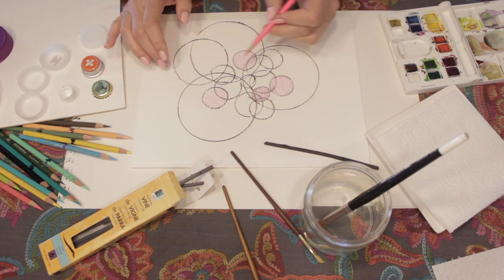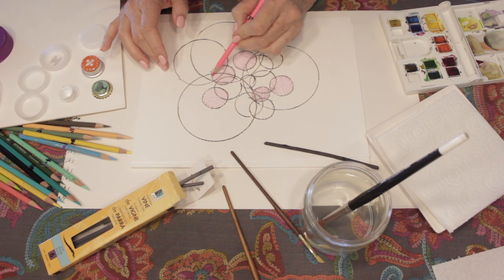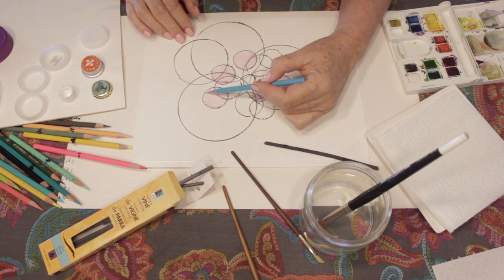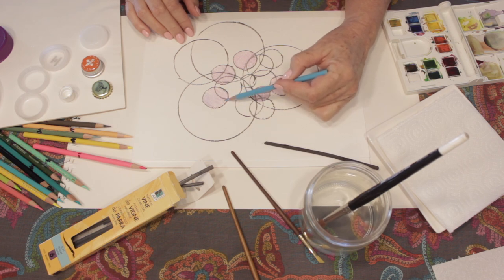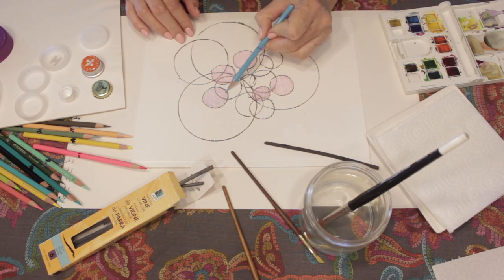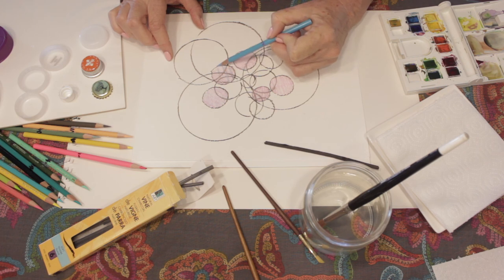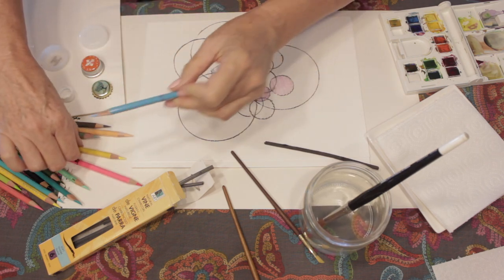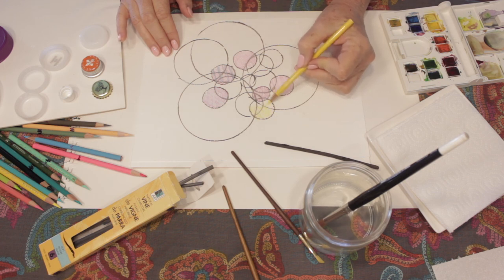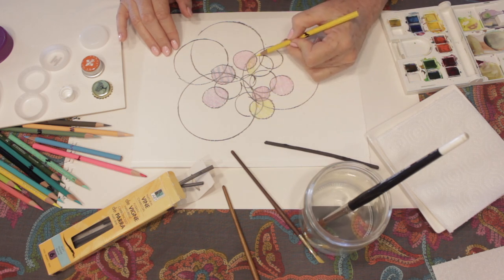Sometimes this is just a great thing to practice — putting down some fairly even tonal value — but I want to assure you that it doesn't need to be even. Switching into some blue, I'm going to switch to another direction. I may or may not fill in the entire circle — yeah, I think I will. And kind of looking at this stripey thing here, I'm thinking of making some stripey things here. Now again, I really don't know where I'm going with this — I'm conducting it like an investigation.